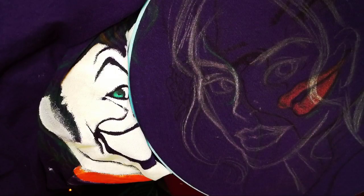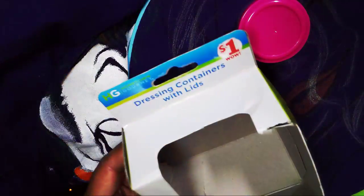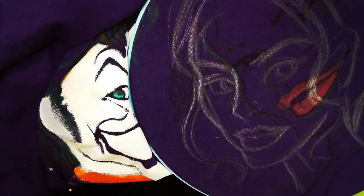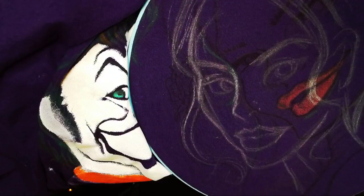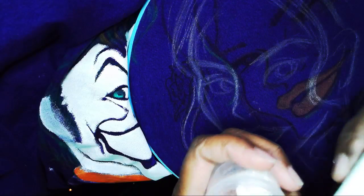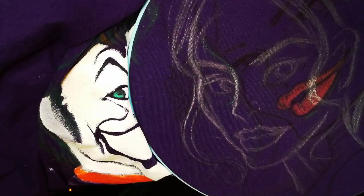Okay, so what I'm using to carry with me are these little dressing containers with lids. I got them at a dollar store, and they seem to stay covered pretty well. So I'm going to just open this up, pour some of this in there, and take the rest with me. I'm only going to pour as much as I think I can use right now. And if the face looks kind of fugly, I'm going to just paint that whole thing over and go from there.